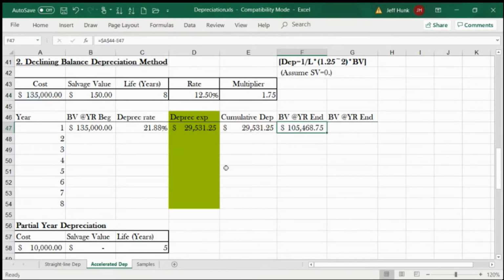And the book value at the beginning of year 2 is the end of year 1 book value.